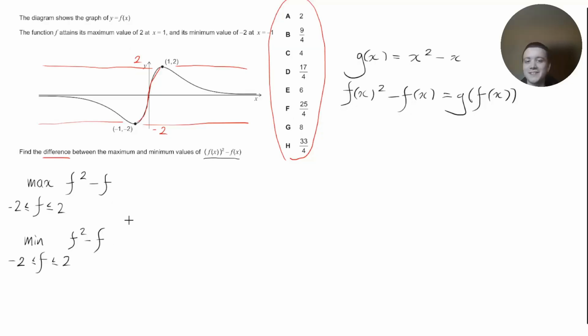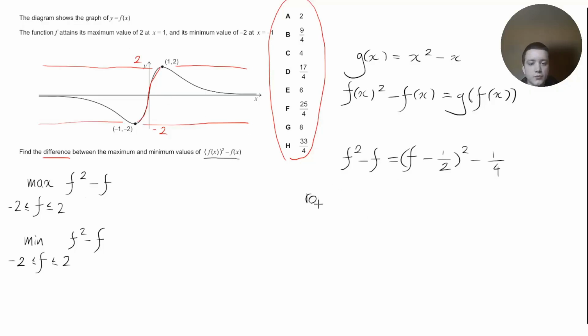At this point, the question is hopefully looking a little bit easier. If we stop and think for a moment, maybe the f is obscuring this a little bit and it's harder to spot, but this is just a quadratic in f. So all we need to do is maximize or minimize a quadratic, and that is something that we hopefully know how to do. Now, I'd always recommend doing at least a small sketch so that we don't make any mistakes. And so we'll start off by completing the square. This is going to be f minus a half squared minus a quarter.